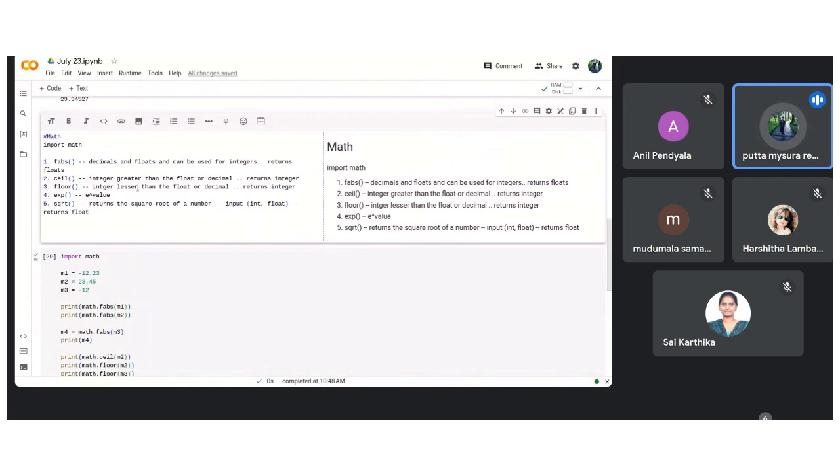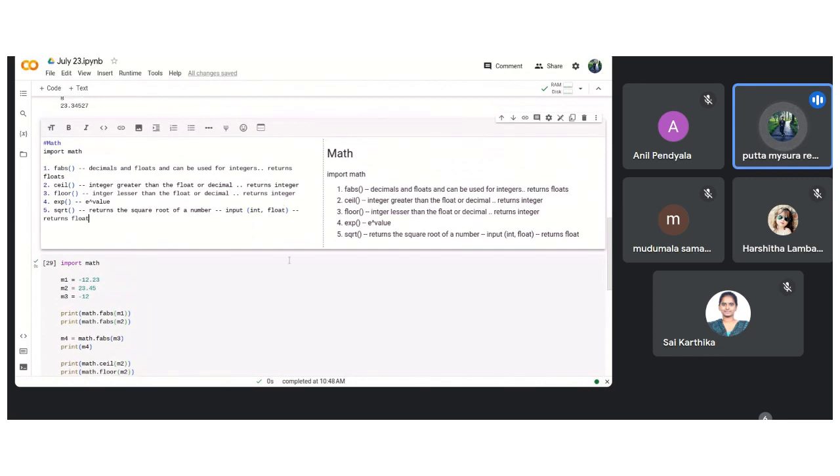These are some important functions I wanted to bring to your focus. There are many other functions for whatever you want to achieve in mathematics, like sine functions, trigonometry functions, algebraic functions, even the quadratic formulas. Everything is available under this math module, but that is not really useful for us. I just gave a few of the important functions, which we can use not only specific to mathematics. This can also be used for general purposes as well.